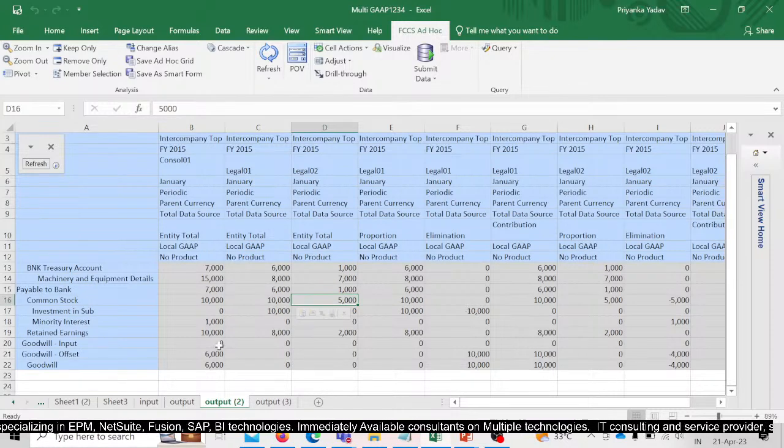Also in minority interest, we are getting some figure. As you can see, this is just the 20% minority. We have 80% ownership, so the left 20% is of minority. So this 20% of only owner's equity has taken effect.